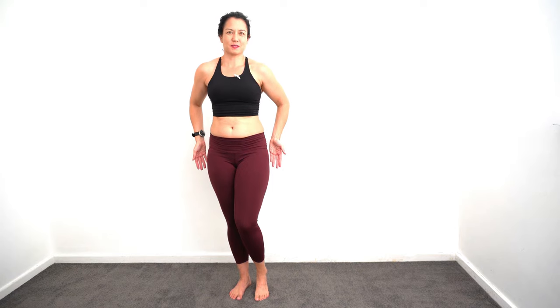Nice. Okay, let's add some arms into it. So the arms for today are very, very simple, but nice. They again go with the flow. As we do our jewel, we're gonna do a little wrist roll. Wrist roll. As we come into our circle, our arms are gonna come back as our hips come back. And then as we open and undulate, hands framing towards our hips.